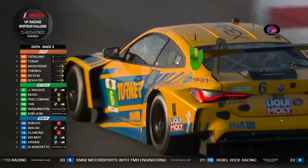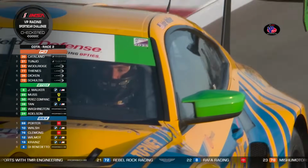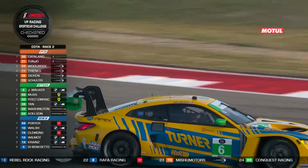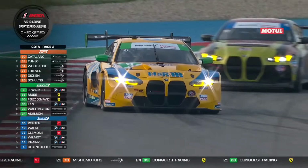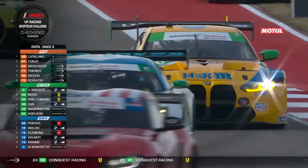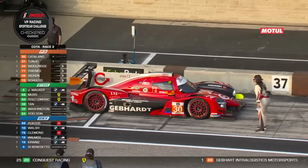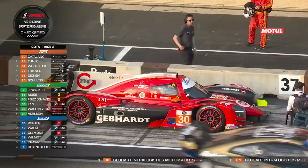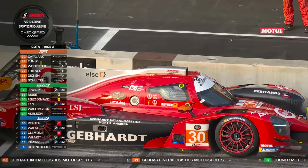He's got some raw ability, and we've seen that on display for the last year and a half. And look, I've been so impressed. His first couple of weekends in this Supra, and he looks right at home, fighting against drivers with real pedigrees. I mean, Kiko Porto, USF 2000 champion. Chris Walsh, SRO Touring Car champion with some GT4 experience. Clemens is a guy who's got a lot of racing under his belt in recent years in single make competition, and he's right there with them. So big congratulations to Ian Porter.